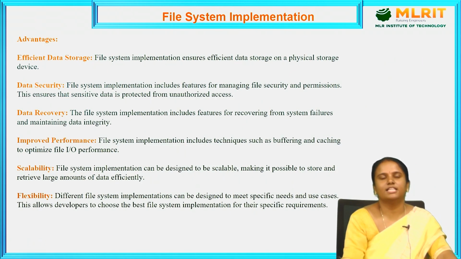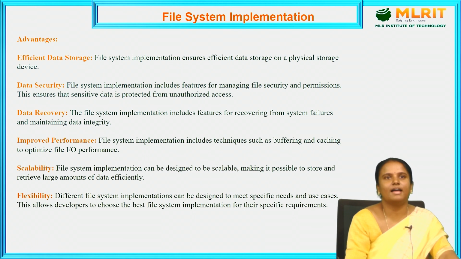Next, what are the advantages of this file system? It has some advantages: efficient data storage, data security, data recovery, improved performance, and scalability and flexibility. By efficient data storage, I mean how much data can be stored in the files, and whether it is efficient to store n number of files at a time. There may be some buffering, whether the folder is full, how you are going to empty it, or how you get the space for new files to be allocated. So let us see how efficient data storage can be done for the file system.